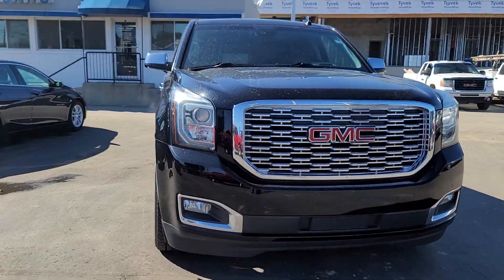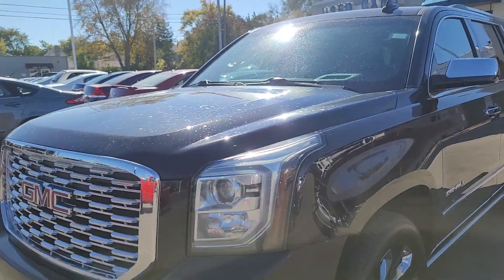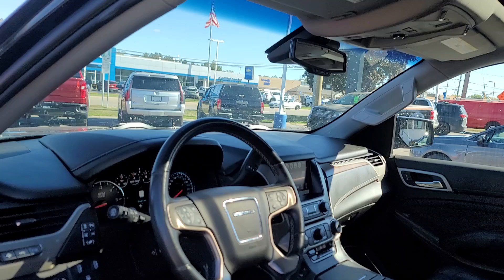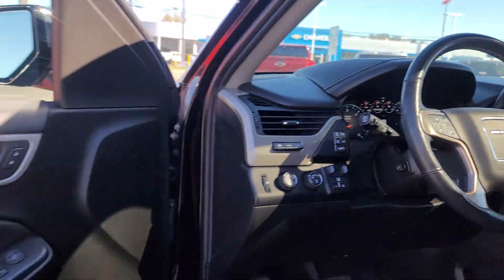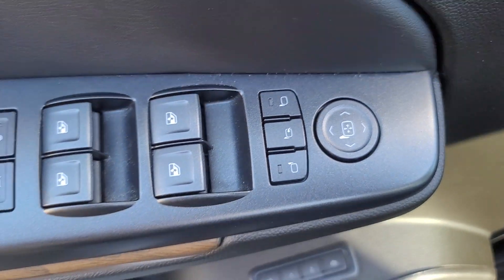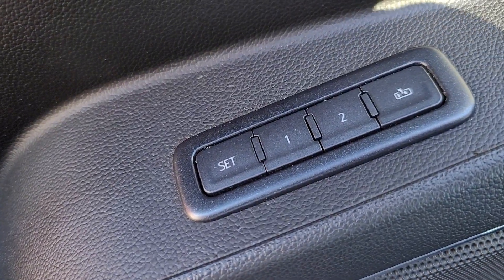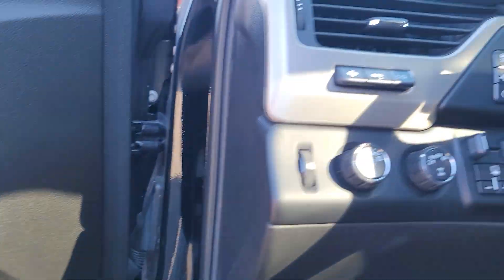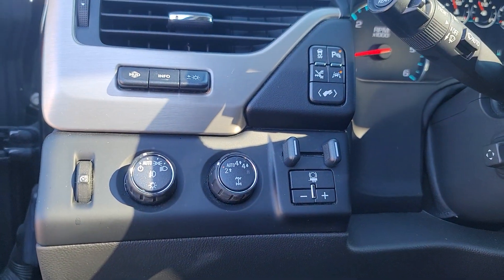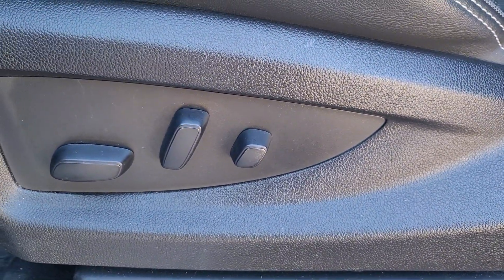Get into the 2019 GMC Yukon XL. With less than 90,000 miles on the odometer, this vehicle stands out from the rest. This intrepid Yukon XL offers extra spacious, premium comfort, and tech-savvy infotainment, impressive towing capability, supersized cargo space, and a host of options that let you build the adventure machine of your dreams. Bold good looks and the advantages of an extended wheelbase are yours in this full-size, family-focused SUV.